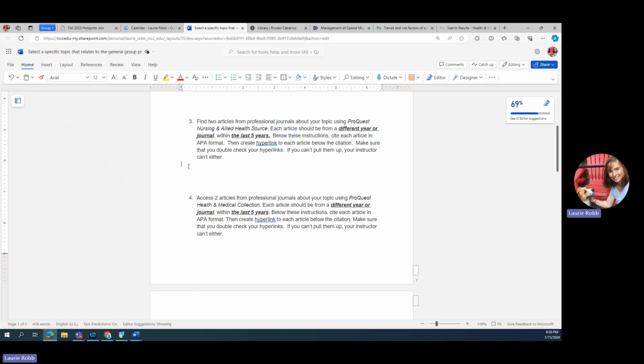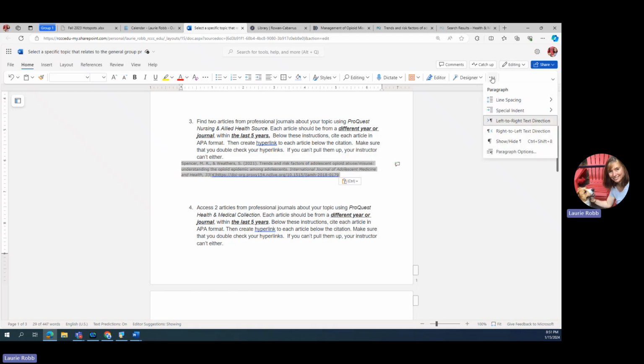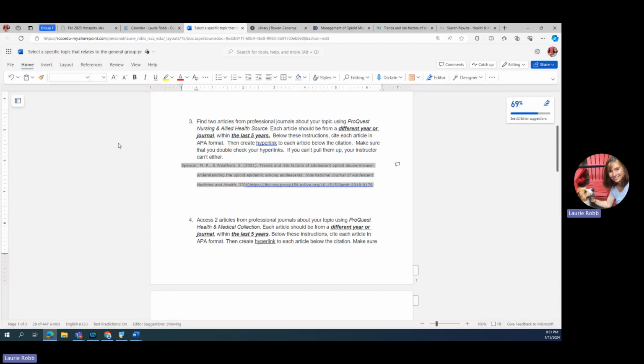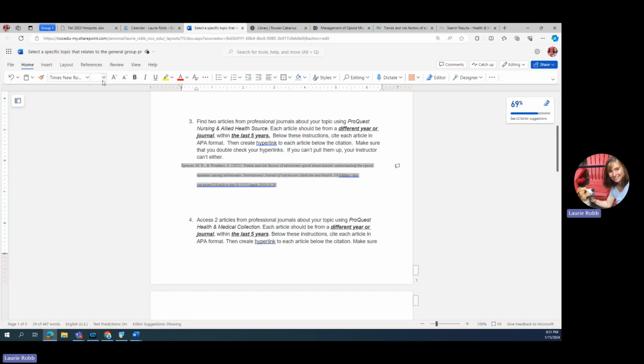So I'm going to click here under number 3, and again, it is not formatted correctly. I'm going to do that first because it bothers me. So I'm going to go ahead and do the 3 dots, paragraph options, double space, hanging indent. Okay. It looks so teeny tiny. I'm going to go make sure over here that my font is the correct size.